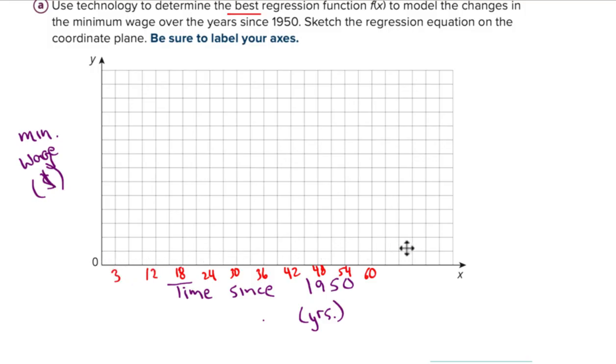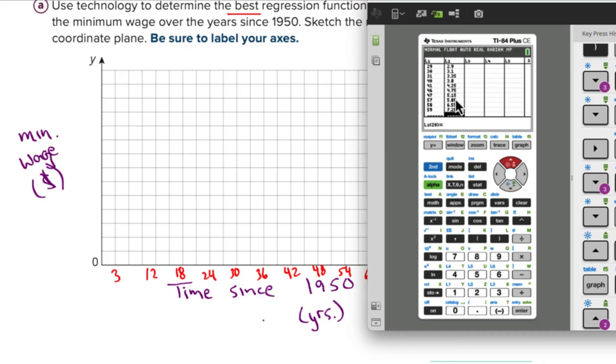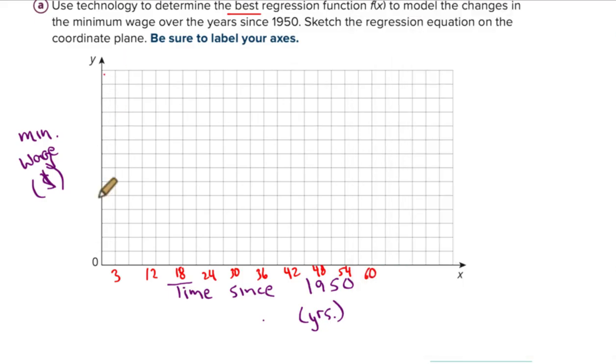And I didn't label every single line. I just labeled some of the lines, so it didn't look so crowded, right? And now we're going to do the minimum wage. The minimum wage goes up to what? Like 7? Let's check that out. So we look at our numbers. It goes up to 7.25. So maybe I want to spread this out so that 8 is up here somewhere. So what do I have to count by to do that? I figured if we count by 50 cents for each line, that could be our scale, right? And we get up to 7. And I know I got to go to 7.25, but we can go up just a little bit from there. And then we put all of our points on the graph.